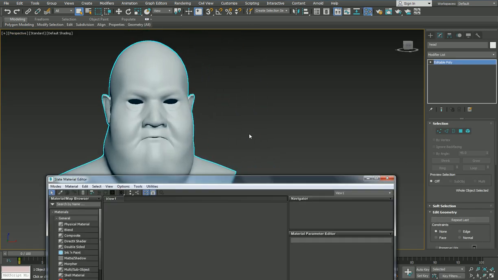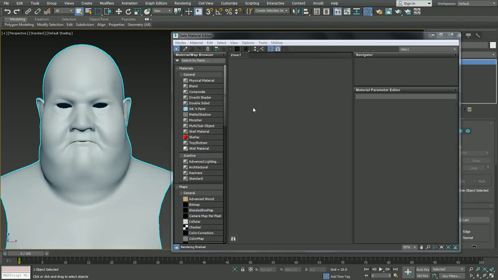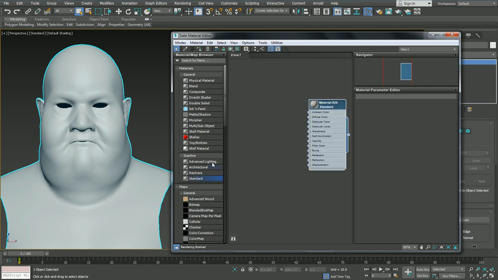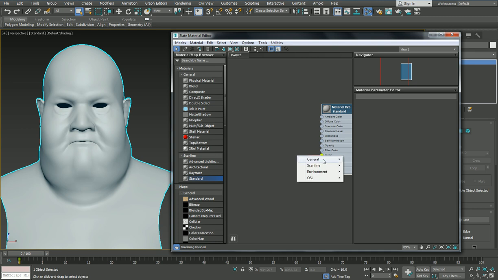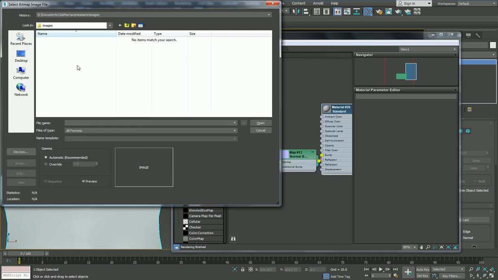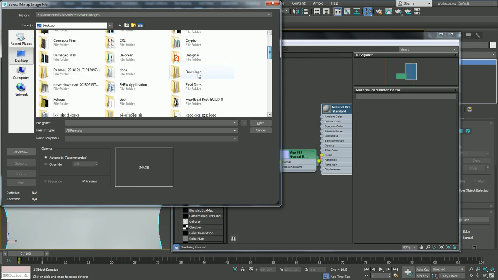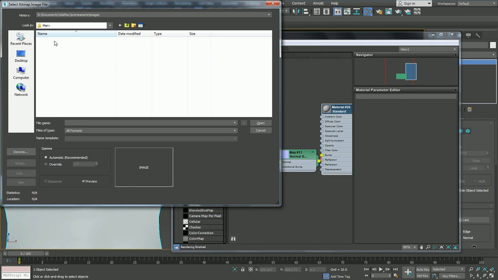And then I'm going to go into my material editor, and we will bring in a standard map, followed by, we'll go into the bump map here, pulling across to the left, general, normal map, and then in the normal map we want to add a bitmap. And the bitmap is the image that we saved, one of the extractions that we saved. So we'll see how they look.